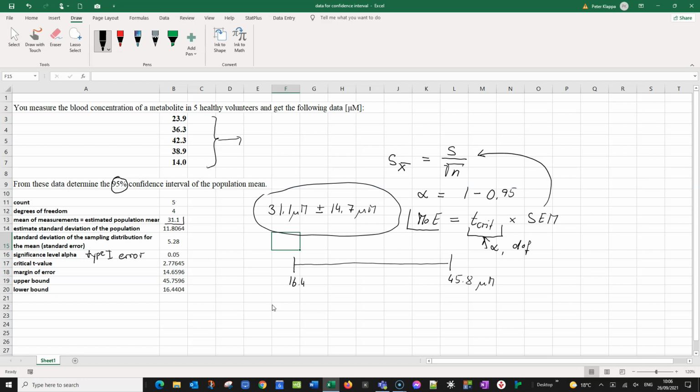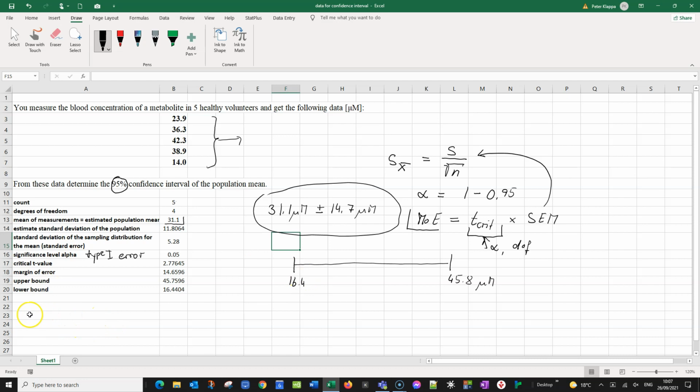Now, if we had a different sample, we would come up with a different estimate for the true population mean, but by definition we calculate this interval in such a way that 95% of our samples that we could take, and we can take gazillions of samples, would actually contain the correct true population mean, which we, however, will never know what it is. So I hope this makes sense, and it shows you how we can actually calculate the confidence interval.